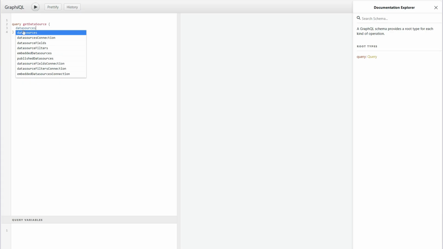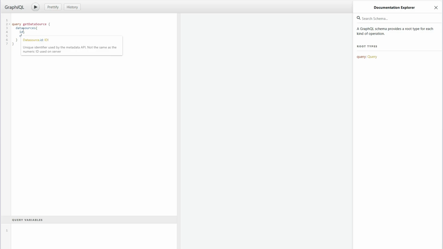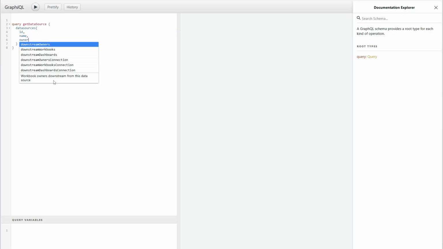So we're going to look for data sources. The information we're going to ask for is the ID, the name of the data source, and the owner. Now, within the owners, we're going to ask who those owners are. So underneath owner, we can nest our query, and I'll go ahead and use username.